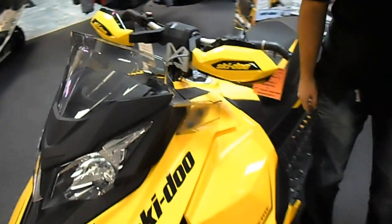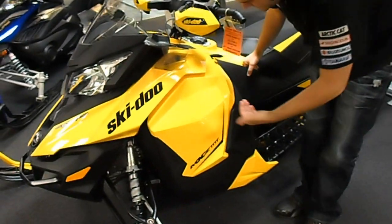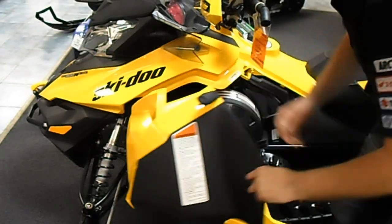The panels are a little bit tighter. They did away with knee pads and the knee air deflectors because apparently you don't need them anymore with the way that they reshaped it. Your knees just aren't going to be rubbing anymore, and you don't need the knee air guides.